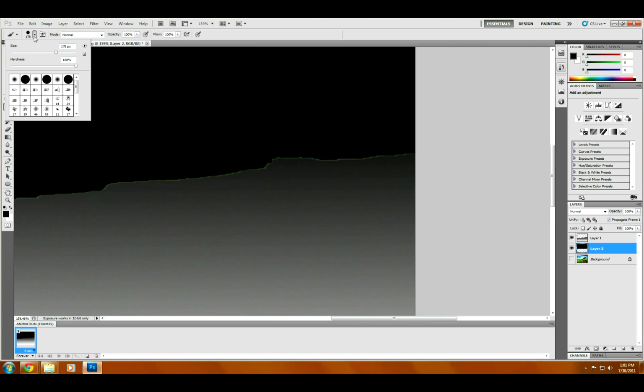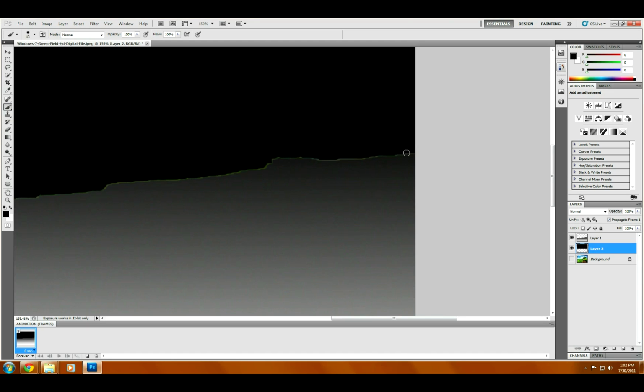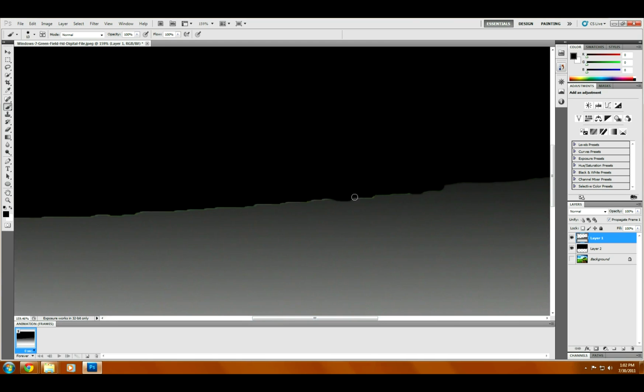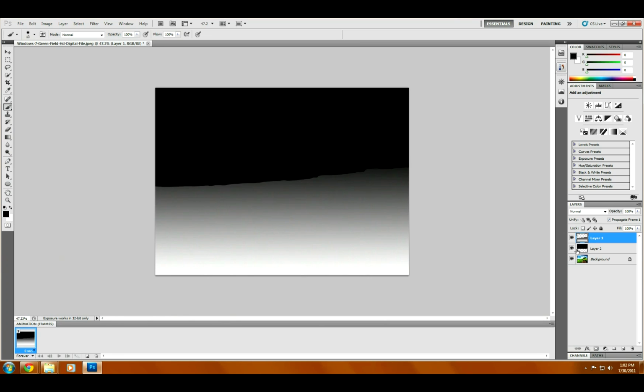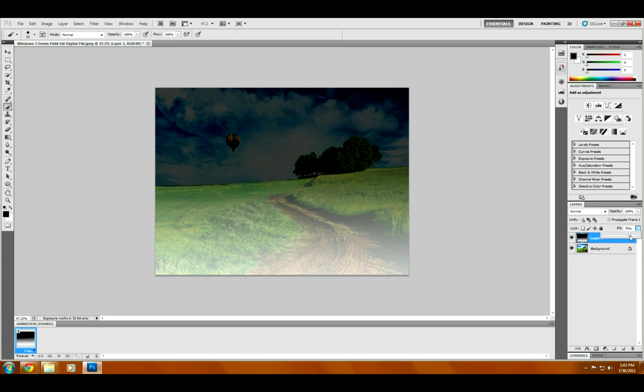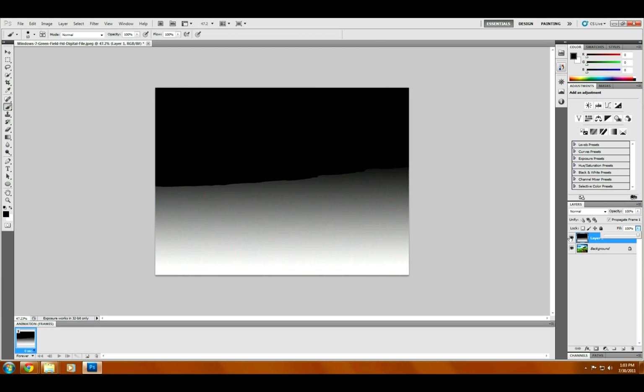Although you can see it didn't quite color in this edge here. So I'm just going to quickly go in here and touch that up. Now we're not actually going to use the displacement map on the hot air balloon or the trees. We're going to cut them out and then we're going to just move them like we did in the simpler 2D to 3D tutorial. So because of that, we're going to have to cut them out of there. Make sure this all lines up.